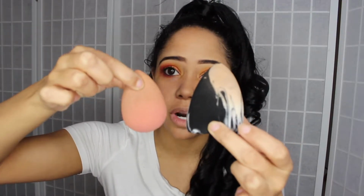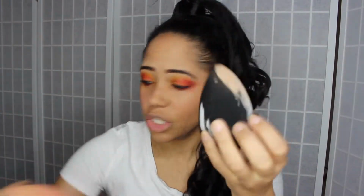And then this is the $20 Beauty Blender from Sephora. So there's a huge difference. This one is quite a bit bigger. That's what she said. Okay, so we're going to go in and apply this.